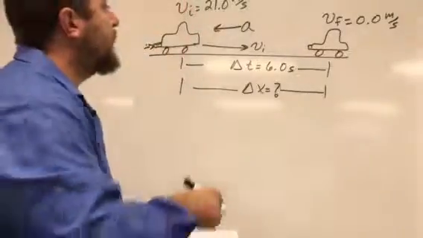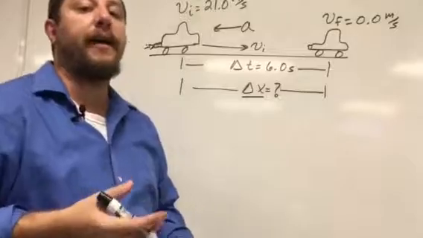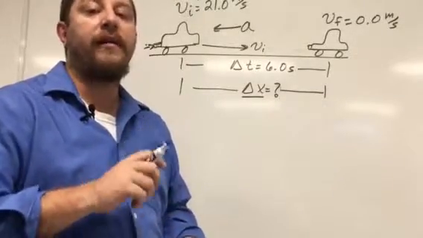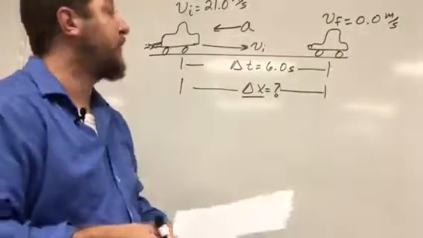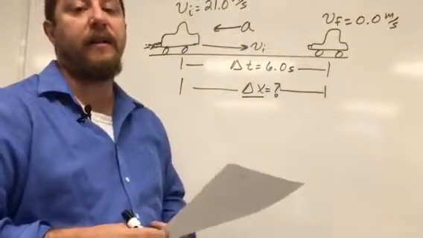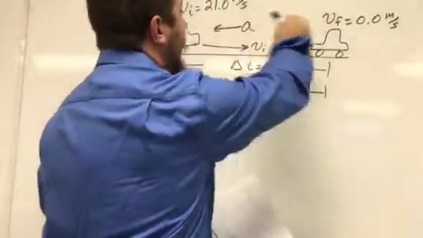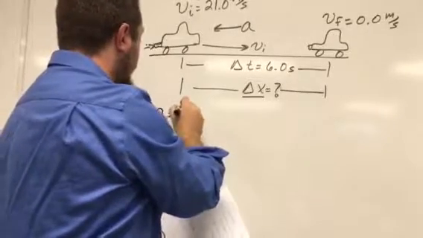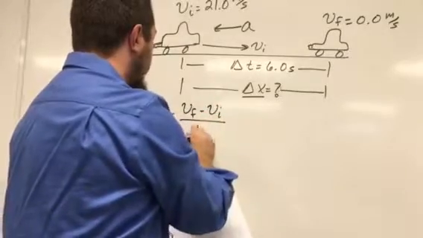So how do we go about this? Well, to find delta x, both of the equations that involve delta x, delta x equals VIT plus 1/2 AT squared, or VF squared equals VI squared plus 2A delta x, both of those involve the acceleration. So I need to find the acceleration before I can find the displacement. And fortunately, I'm given VI, VF, and delta t, so if I go to the definition of acceleration, the definition of acceleration is just VF minus VI over delta t.